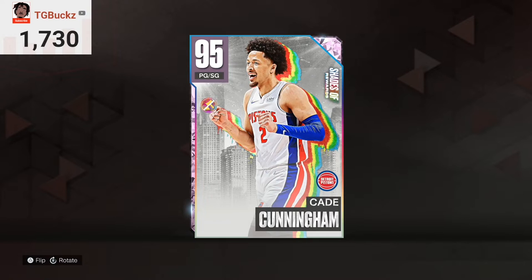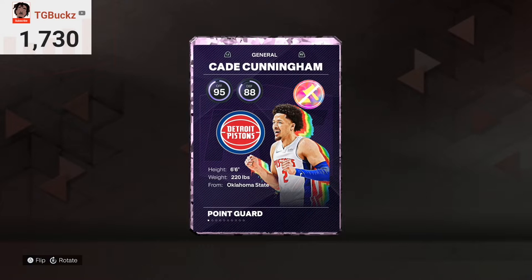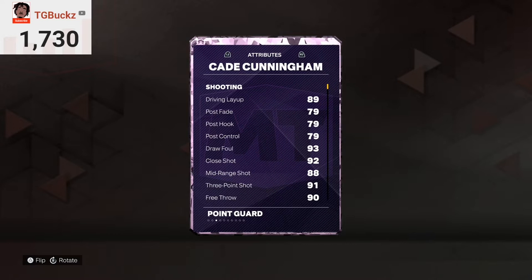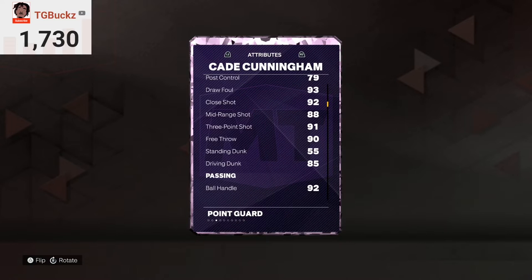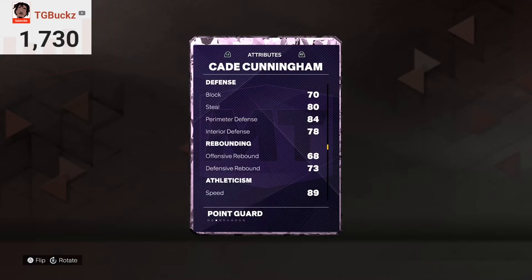But let's get into this card, man. As I said before, Pink Diamond, point guard, shooting guard, 95 offense, 88 defense, 6'6", 220 out of Oklahoma State. And we have an 89 driving layup, 91 three-pointer, 88 mid-range, 85 driving dunk, 92 ball handle, 70 block, 80 steal, 84 perimeter defense, 78 interior, 68 offensive rebound, 73 defensive rebound, and 89 speed, 88 speed with ball, 89 acceleration.